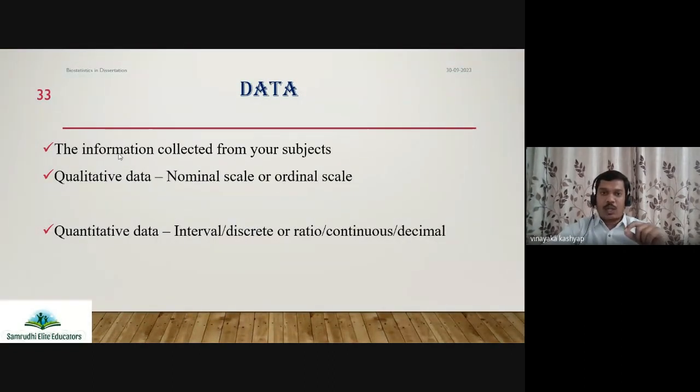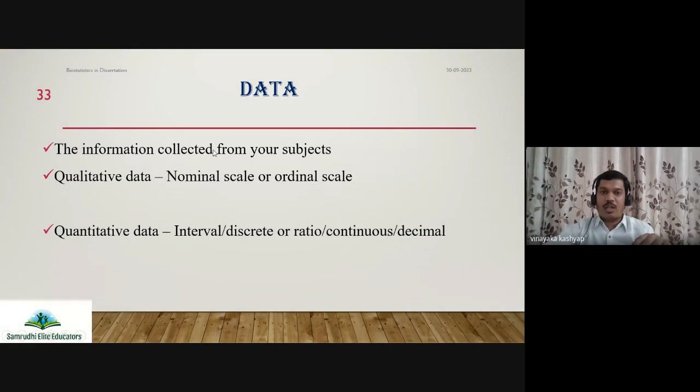So whatever data you have collected, either it will be in the form of a name or in an order, or it can be quantitative data, that is, an interval or a discrete data. For example, age is either 10 years, 15 years, or 20 years, or it can be continuous data, like weight. It can be 30, 30.1, 30.2, 30.3, or 40, or it can be in decimal points, or in a ratio. So whatever data you collect falls into these four parameters.